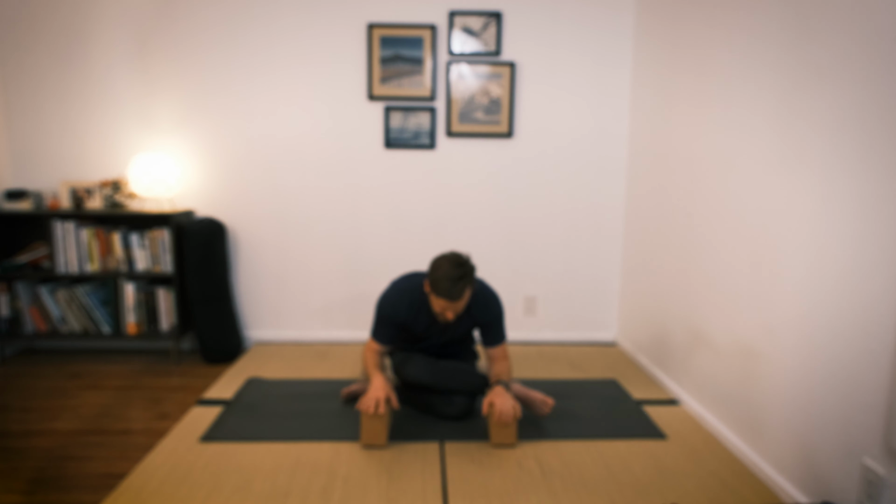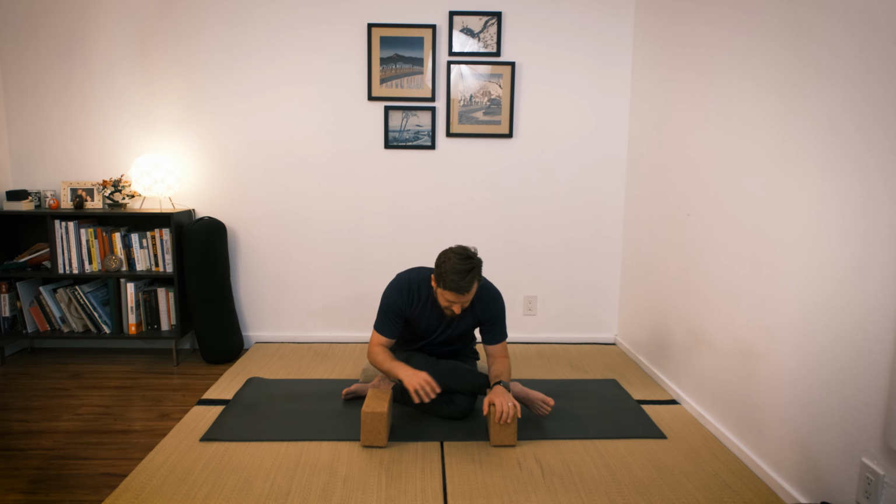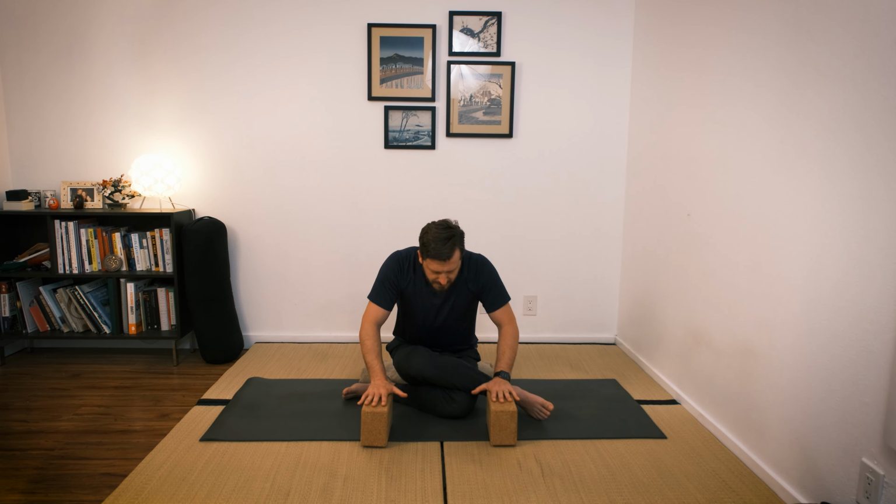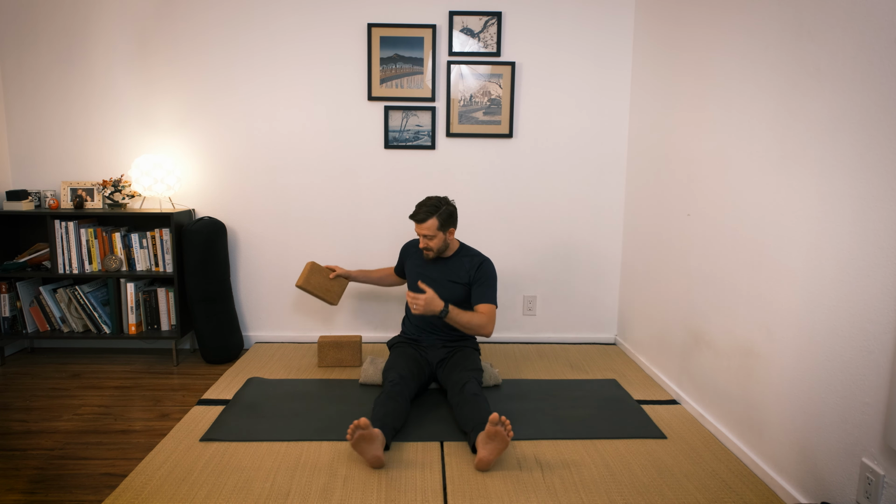Let's take just one more breath right here like we are. We slowly begin to inhale and roll up. Take your time and release the legs. Let them extend. Let them relax. Shake them out even if you'd like.